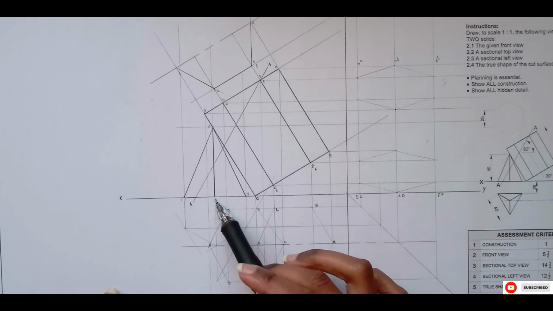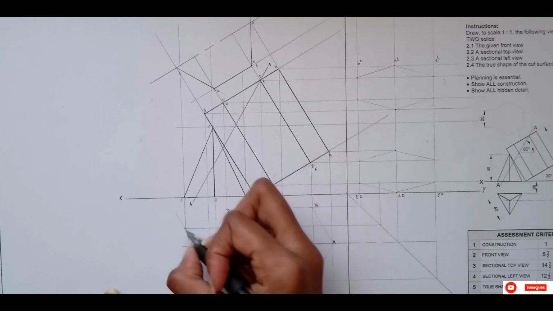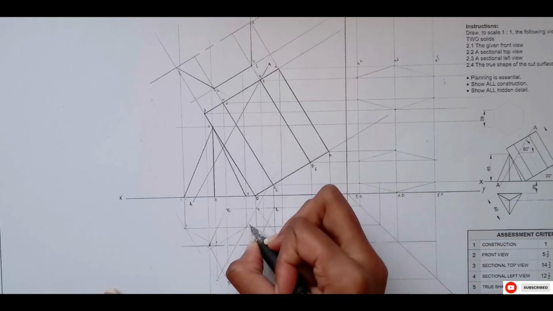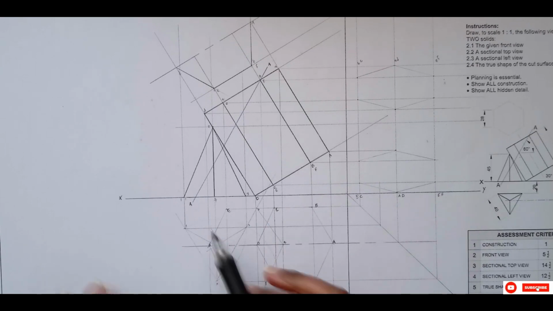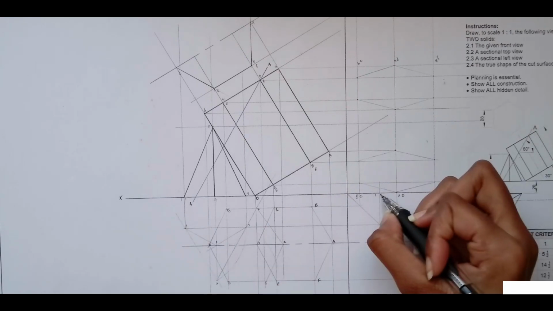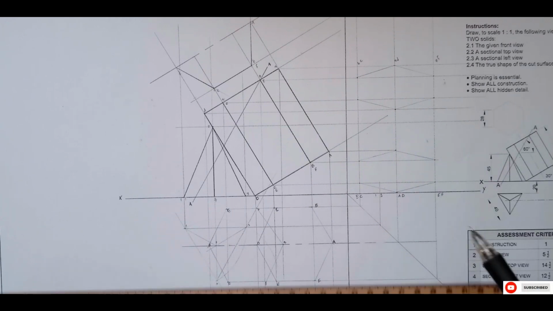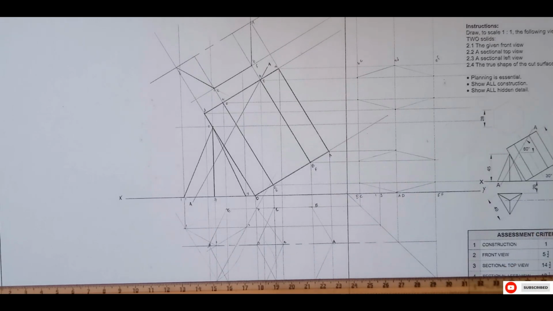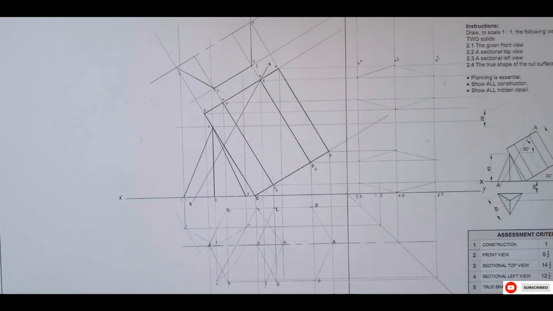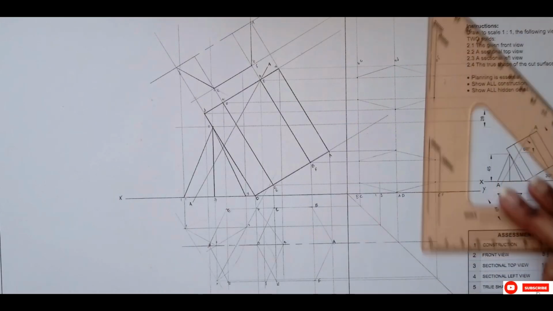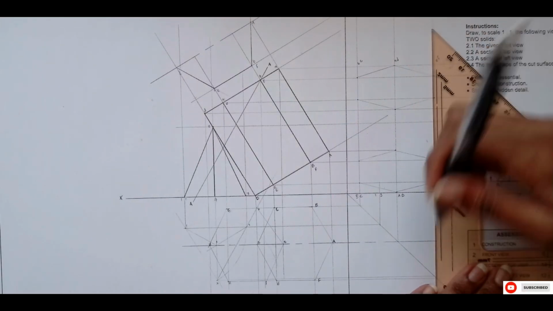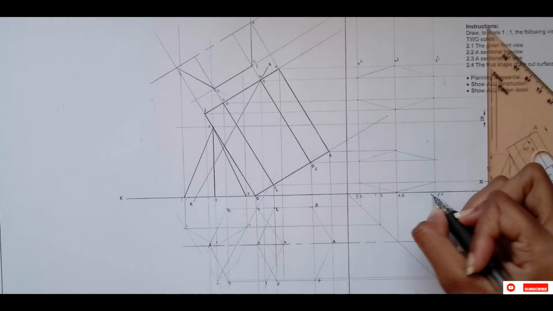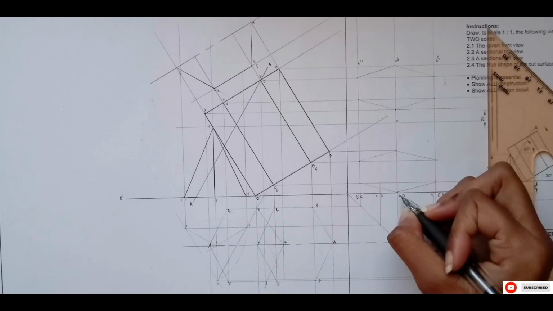So it's 1, 2, 3, and 4 at the bottom. So 1, 2 in the middle, 3, 4. So here I have 1 and 3. And then I need to project 4. Four, and here's my 2 in the middle.